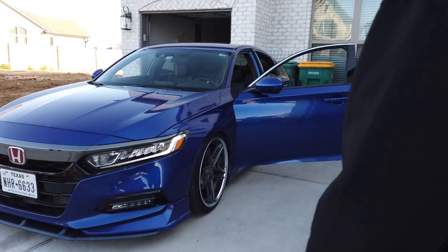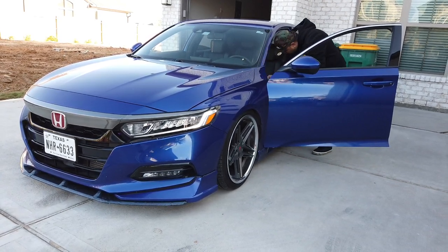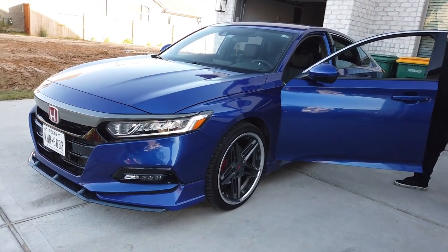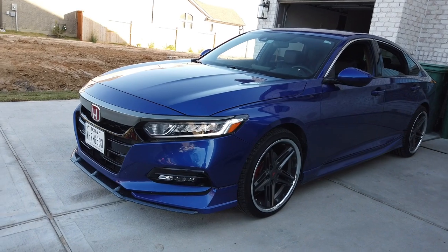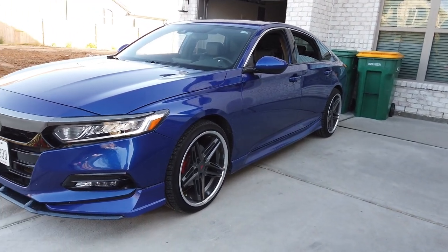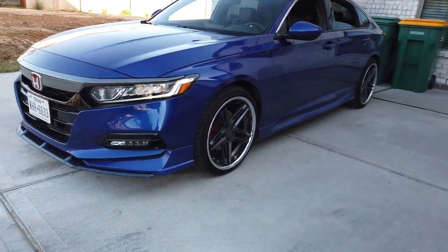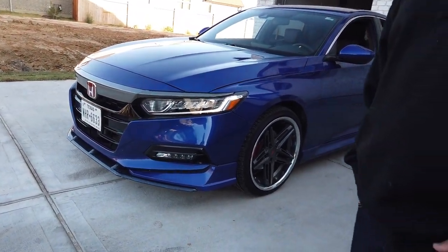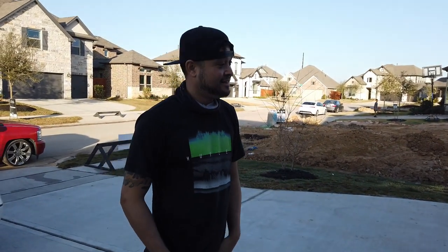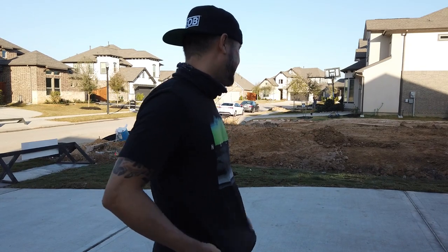That's kind of how she looked on the coils. So this is like speed bump height, the dump height, the stock height - probably a little lower. Man, it looks like coilover height. And then cuddles just got his sequential lights - same bumper lights just like mine. He got his bumper fixed too. He's getting the BCs and lowering his car - look out for that on the channel.